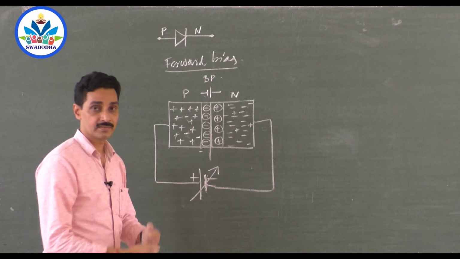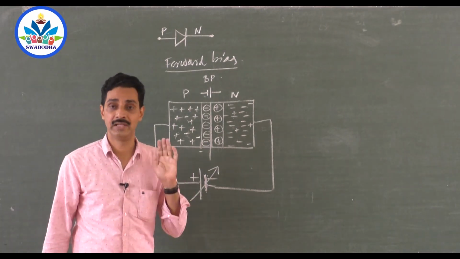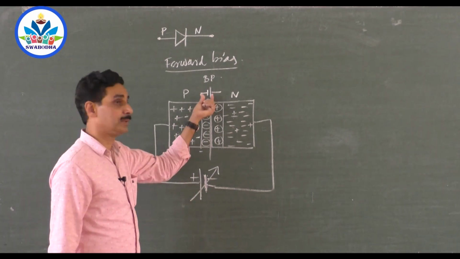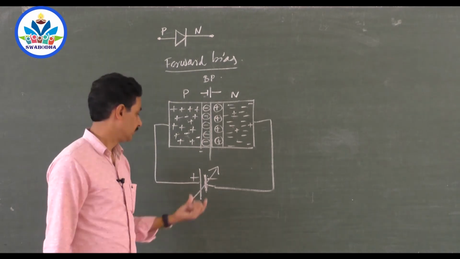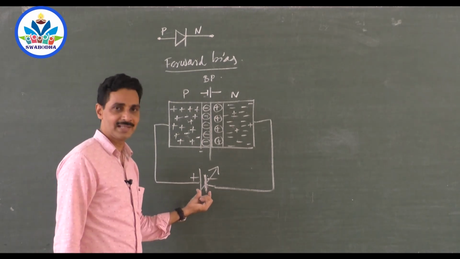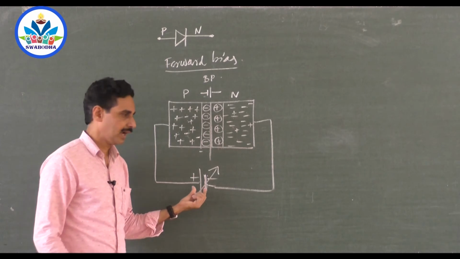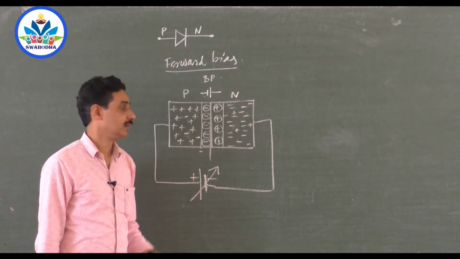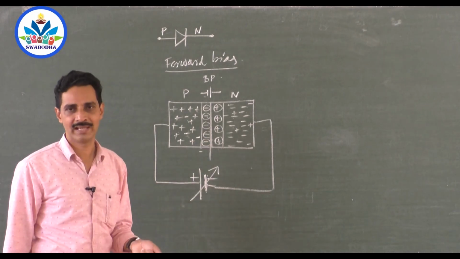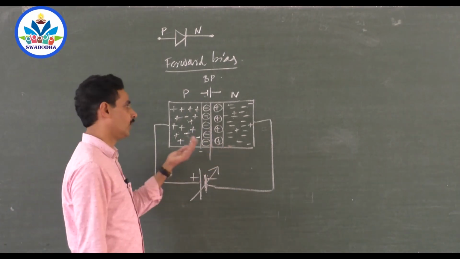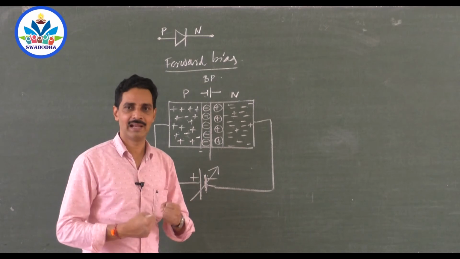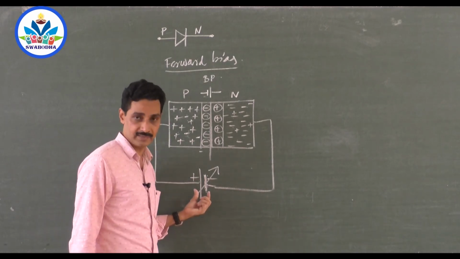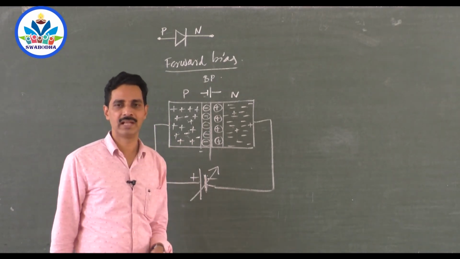So there is a fight. Who is stronger? He will win. Definitely in the beginning barrier potential will be stronger, because this battery is having different potential difference, and I am increasing it from 0, correct? Now as I increase it, the electrons and holes, majority carriers, electrons in the N side, holes in the P side, they start getting energy from the external biased battery. Battery will keep on giving energy to them.